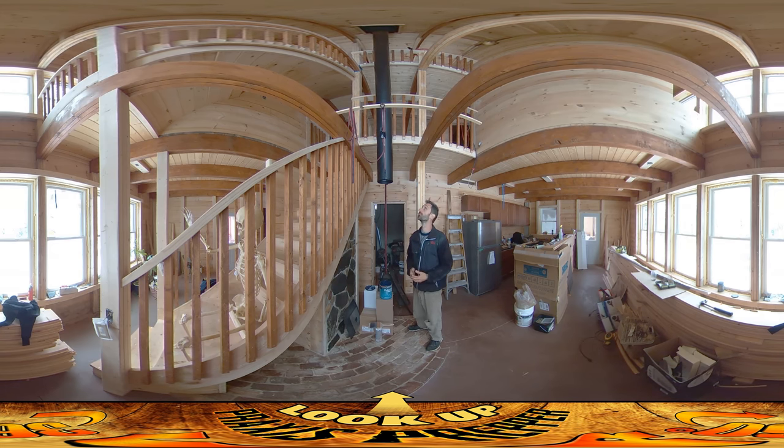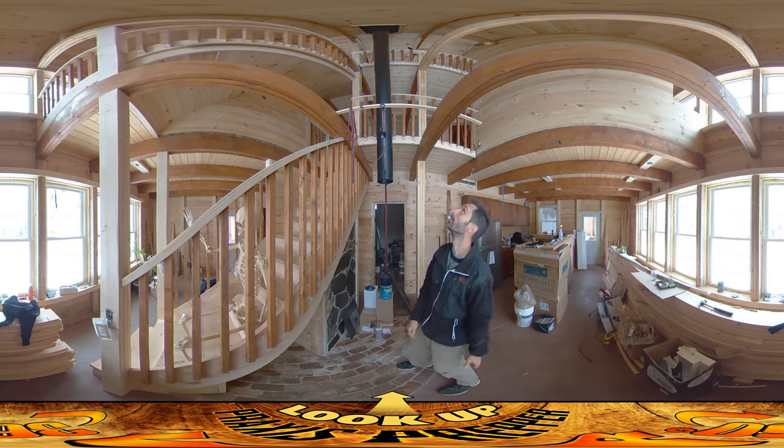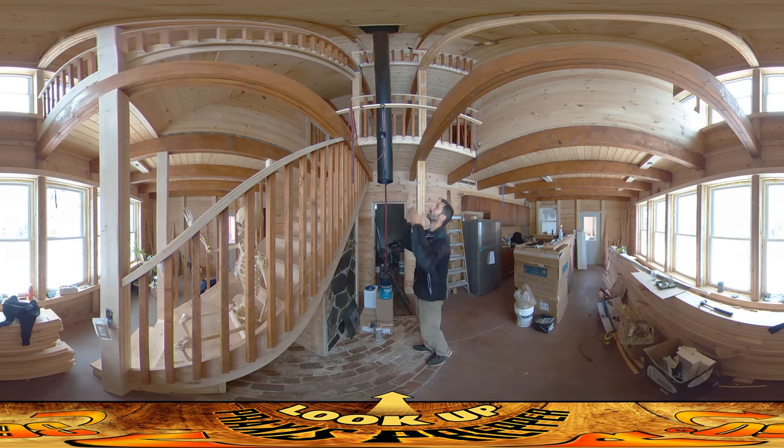I'm not sure if I trust three screws to hold the whole thing — at the very top it goes into an adapter that connects with the chimney box way up top. By the way, you can see all the way up now. It's the first day you can see top to bottom and things are looking pretty finished up there. Obviously there's more staining to do, but we're getting there. I've got some straps on here just until we get the wood stove under here and it's supported from the bottom as well as from the top.